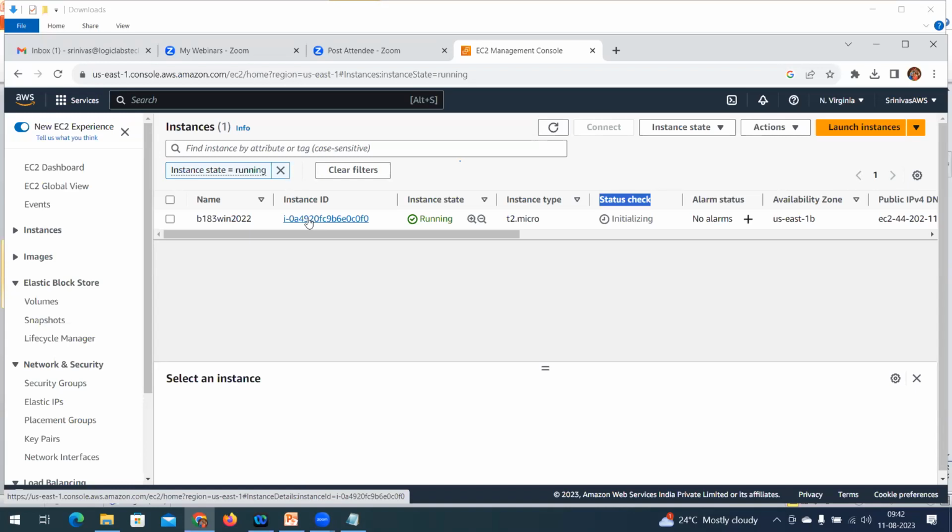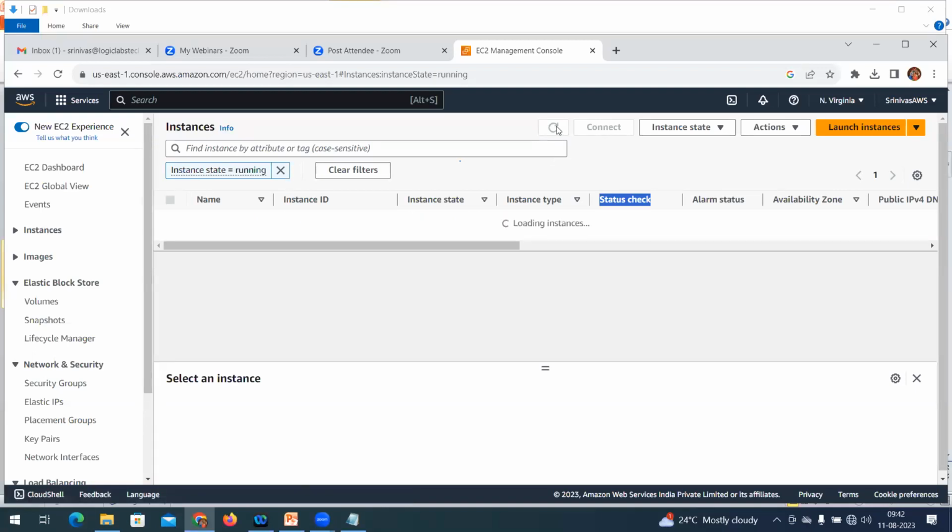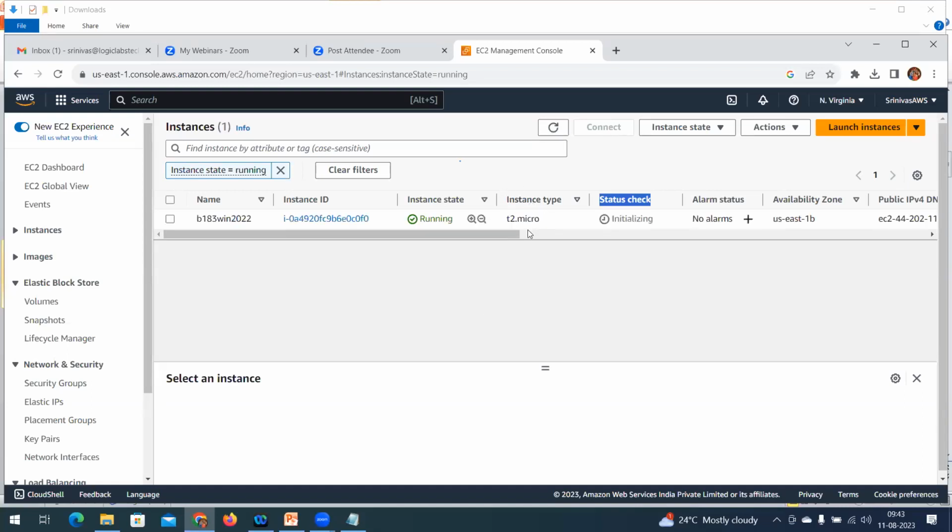Everyone is going to have maybe Windows. It is my internet problem, I think. Generally, it won't take this much time. Due to my internet slowness, it is taking this long. Otherwise, within 2 minutes, everything will get ready.